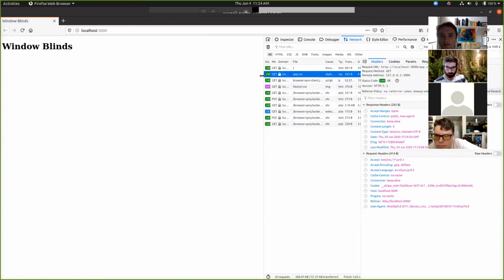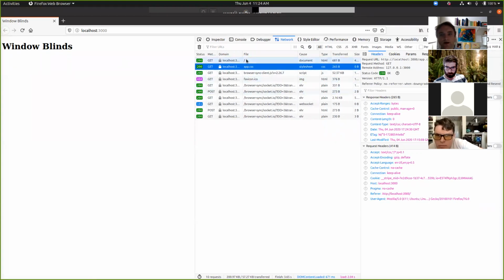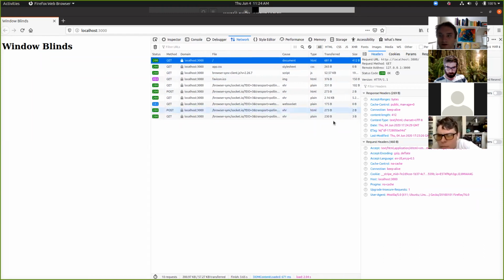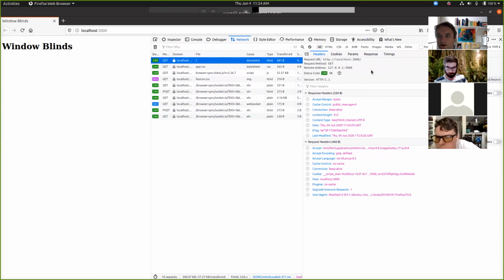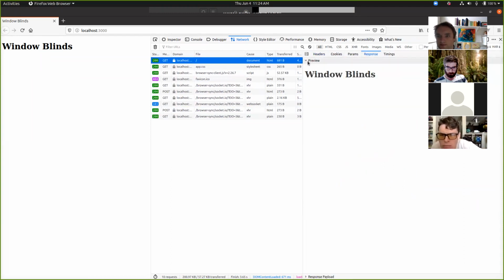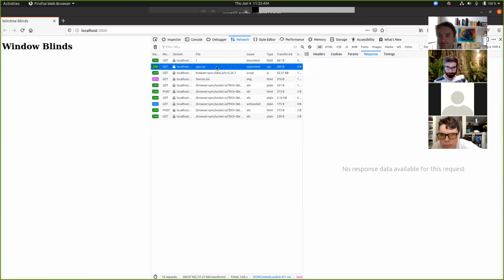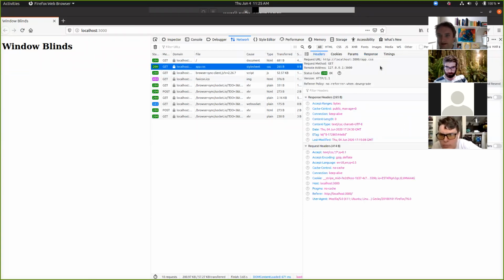All right. Take a look at this in the network tab. So we asked for this document. We got it back. We look at the response. Hey, it's kind of like that document that we wrote. It hits this link tag here and goes, oh, I need to ask for another file. And then does it immediately. Gets it back here.